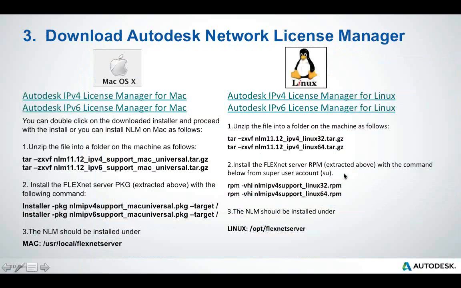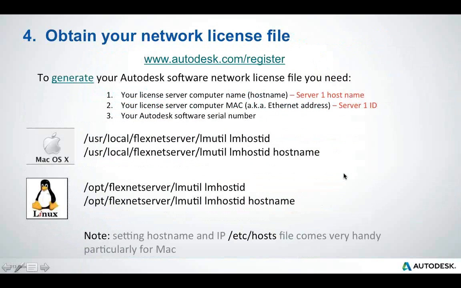When we go and take the next step, let me explain its importance. So to obtain the license file, as I said, the easiest way of getting the license file is through Autodesk.com/register. You can log in there as an authenticated user of your product, and you have your serial number, your server name, and your MAC address. Just put that information into the specific area of the page, and there you go. You'll be able to generate your license file, and it's going to be sent to you via email as well as displayed on your screen.